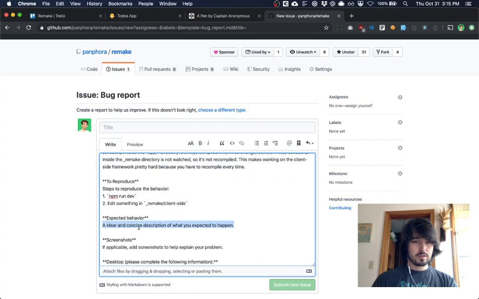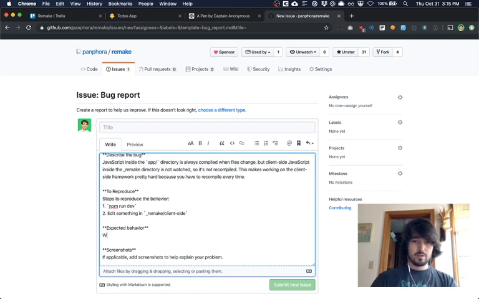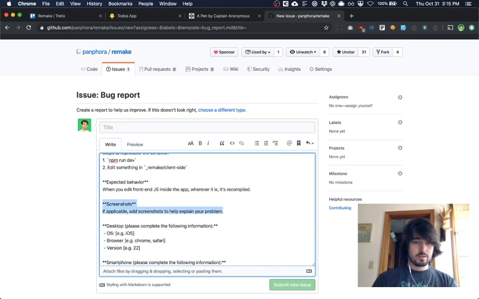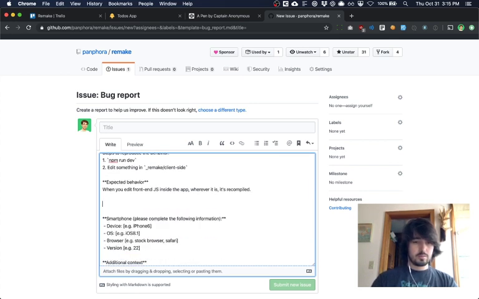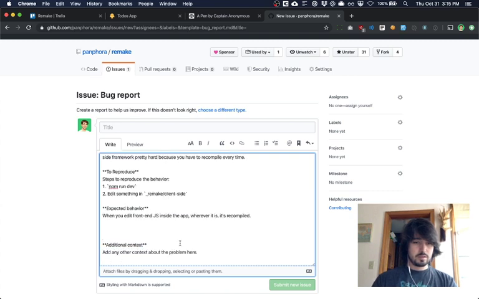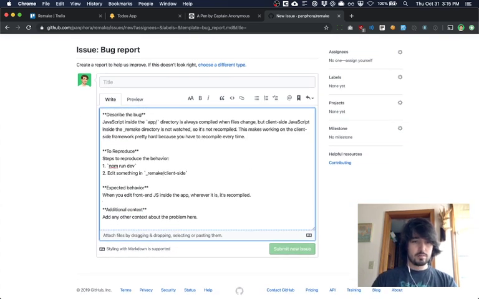Expected behavior: when you edit front end JS inside the app, wherever it is, it's recompiled. Okay, screenshots, nope. Desktop, nope. Smartphone, nope. Additional context, nope.